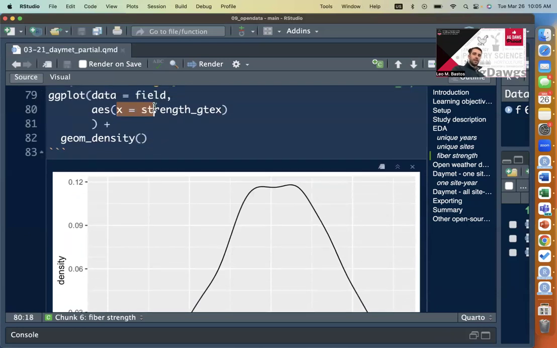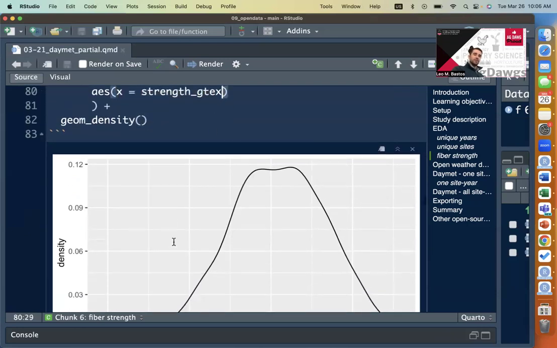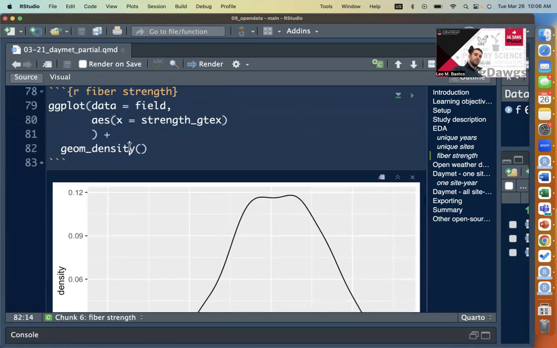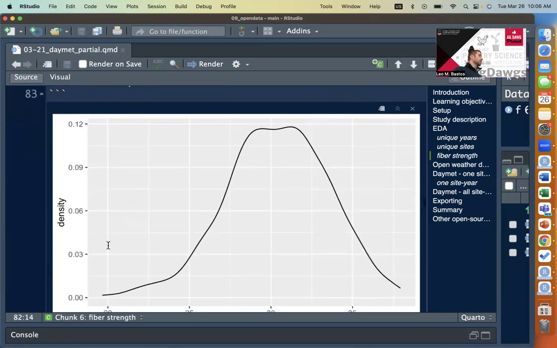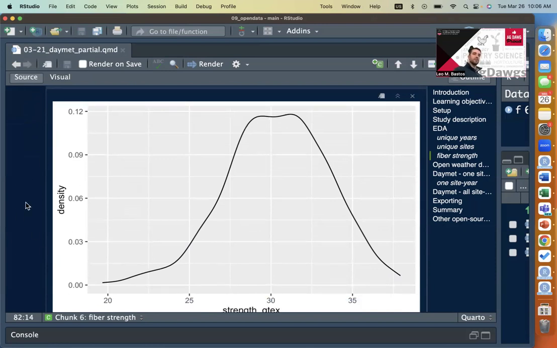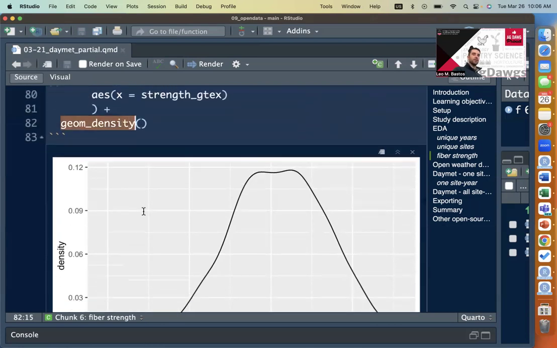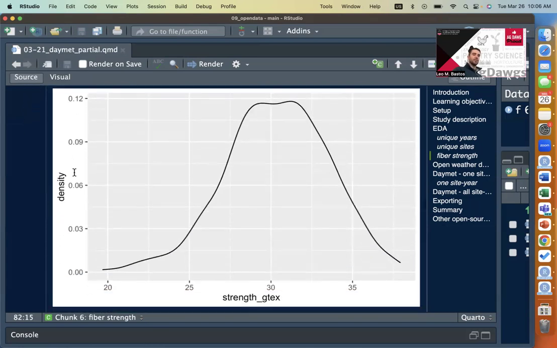And notice how we only gave the x variable, right? The reason for that is geom density is a special type of geom that actually calculates the y-axis for you. So the y-axis is an outcome and not necessarily a variable in your data set. We did not have a column saying density, right? Density was calculated by geom density for us, and it's just placing that on the y-axis.